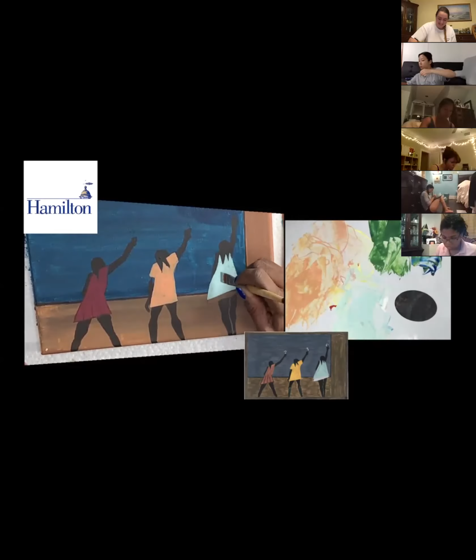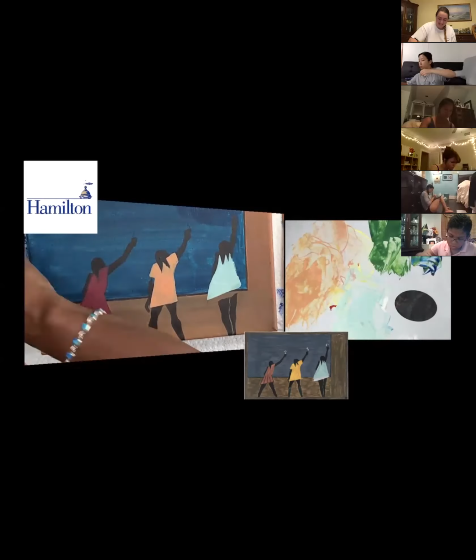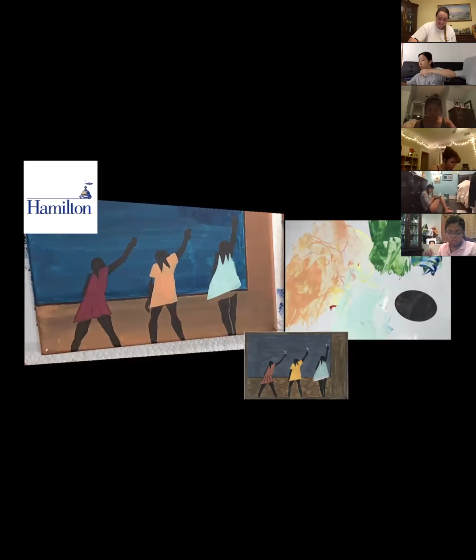So yeah, it looks like I'm going to have to go back over those areas. Oops. I made a boo-boo. When I make a boo-boo like that, I just take a, if you made the boo-boo, you could use your number 14 and just go on the side like that, wet it, and just correct it like that.